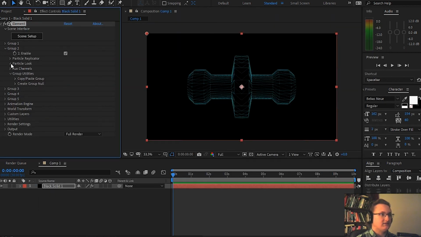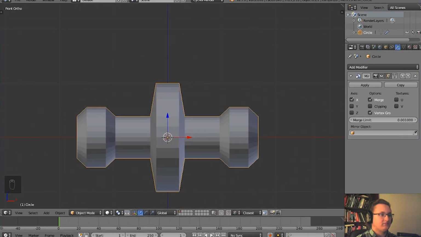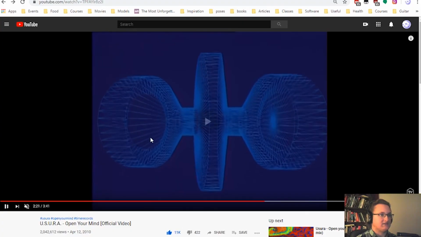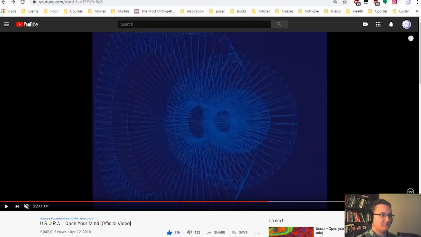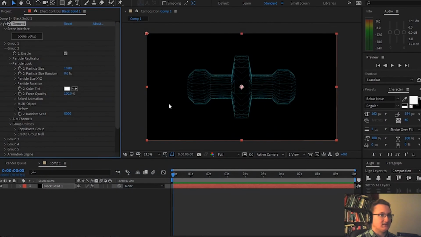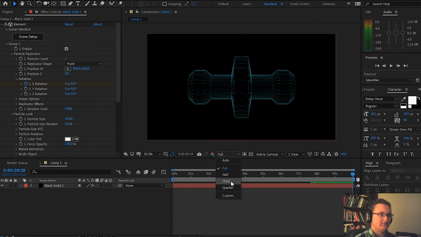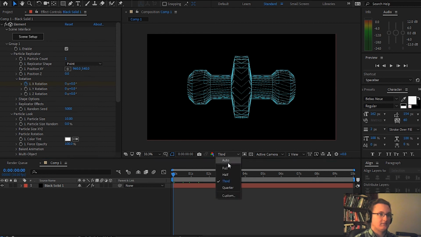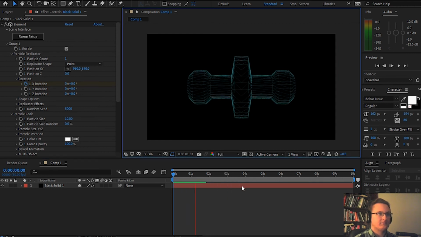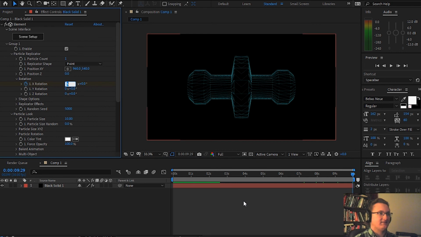Okay, so now we can see that it's rotating, so we want to get this rotation effect as well as the camera effect. Okay, so we're going to go to group one, rotation, X rotation, then rotate it about, I don't know, 5 times should do. Nope, it's a little bit too fast. Twice.